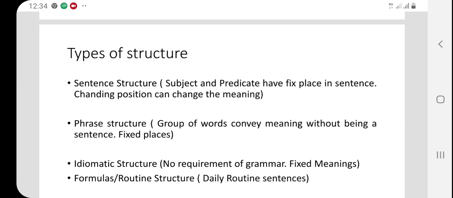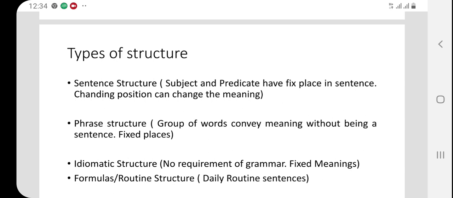But a clause is actually a sentence. The arrangement of the words in a sentence is called a clause. Like a phrase, I say Friday afternoon. Friday afternoon: there is no verb, there is no modal auxiliary. Friday afternoon is not a sentence. It will be a phrase. So one or two or three words that are not arranged in the pattern of a sentence, we call it a phrase structure.